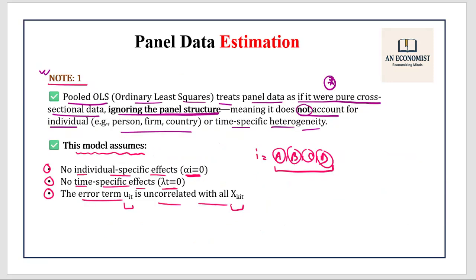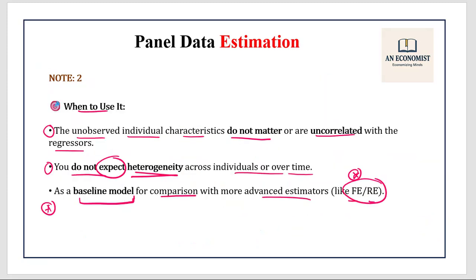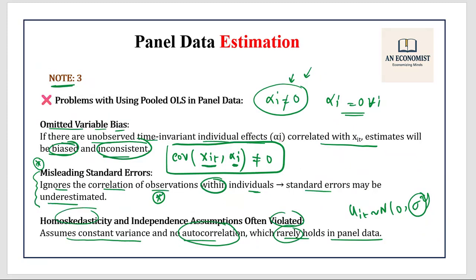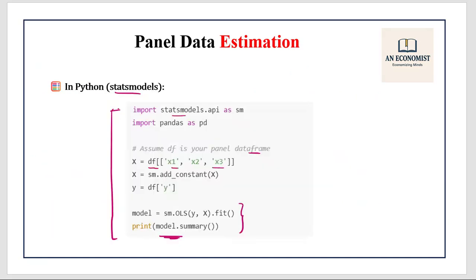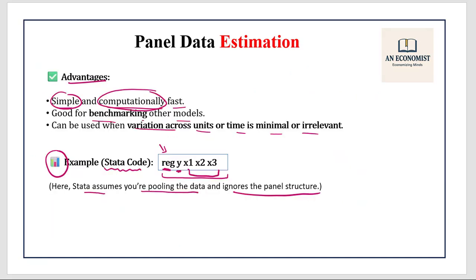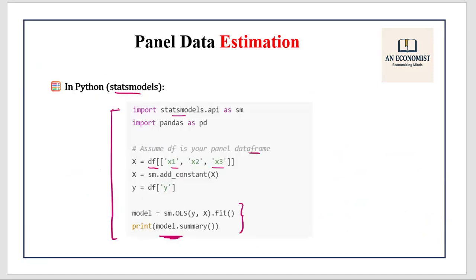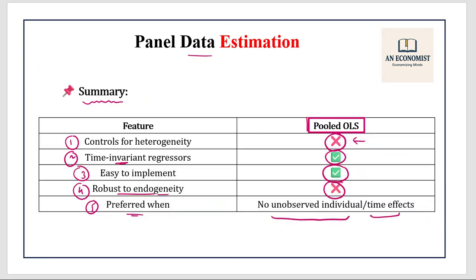Now we have seen some of the basic features, some of the model assumptions, and when to use the model, what are the different disadvantages, what are the different advantages. And then we have also seen how to code this thing. This is also the subject matter for some other, right?